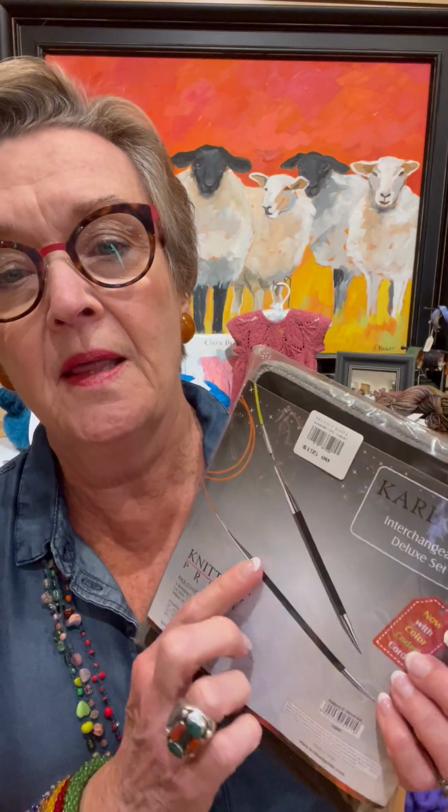All right, this is my favorite, the Carbons, which has the stainless tip and the carbonite shaft, which is slicker, not so slick. So it's got a nice sharp tip and a not so slick center. This is a complete set, there are 9 needles from a 2 to a 10 with 24, 32, and 40-inch cords. Love this set. It's great looking. Again, too shiny. Sorry. That light is over my head. But anyway, this is a great set.